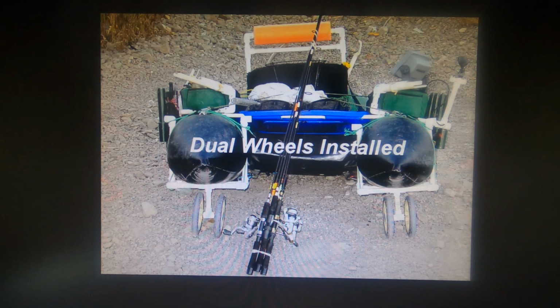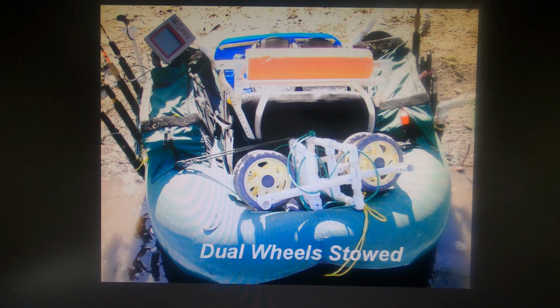But many years ago, I began playing around with various wheel additions to enable me to haul my gear longer distances with less physical wear and tear. One of my first experiments was to buy a used baby stroller at a yard sale and to remove the wheels for making my first tube cart. My first attempt was to make two separate dollies, one for each side of my Fat Cat. It worked fine, and when I got to where I wanted to launch my tube, I just removed the dollies and stowed them in the space behind the seat. That was before I motorized and I didn't have a motor or batteries to deal with.